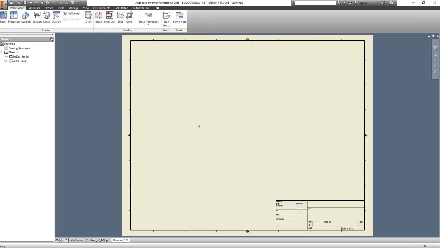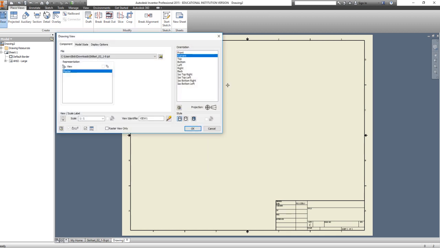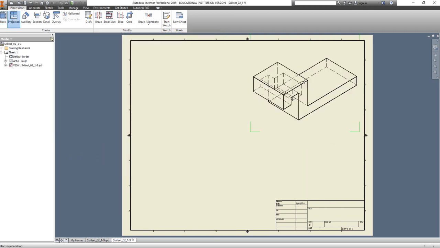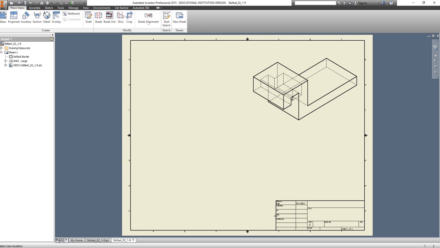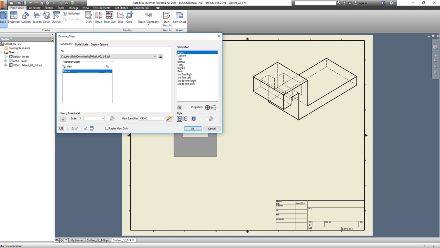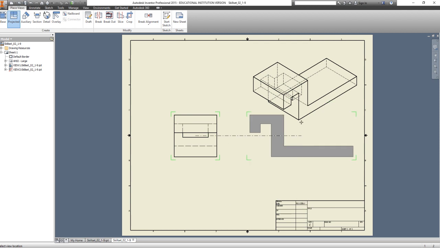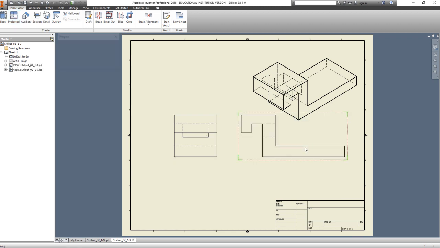pulls up a sheet. We can then right mouse click, do base view, do current, so we can look at our image here. We can change the size of it to reflect this size here. We can also change it from the line drawing to a 3D, should we choose to. Then we can also come over here and do base view, and we can change it to front, and then we can change it to this one here. Okay, and right mouse click, create.